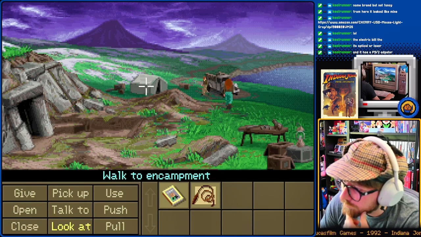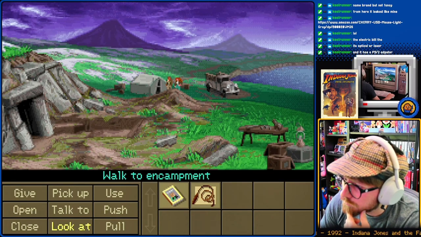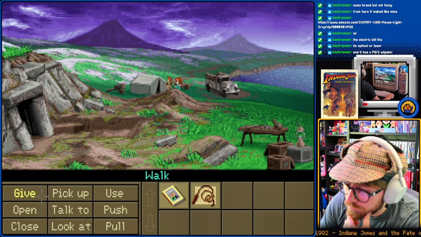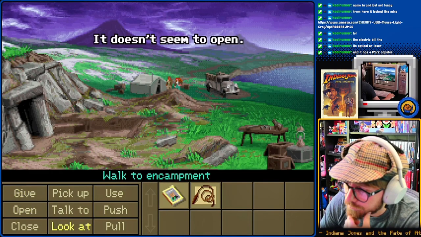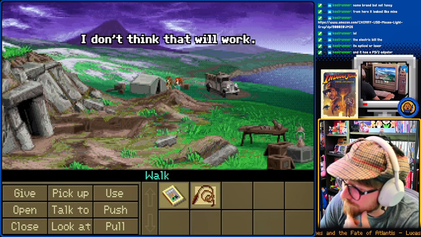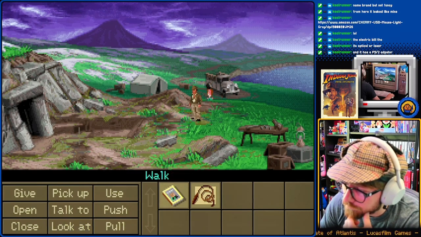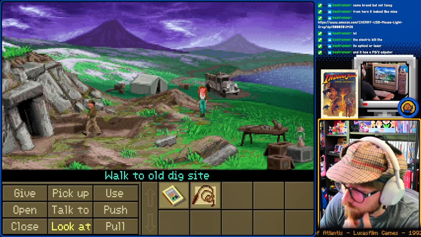Any signs of anyone being here recently? It's supposed to be an active dig site. It looks like someone's still living here. Can we open the encampment? No. Can we use the encampment? No, there's nothing there. What's this table? Nothing there. Let's go in the cave. Walk to the old dig site.